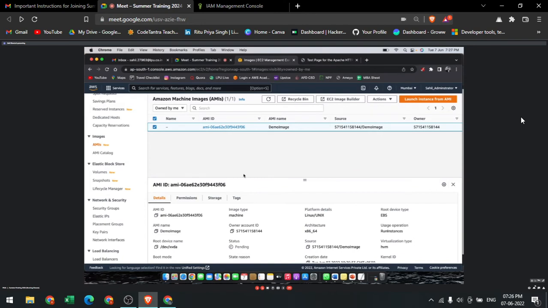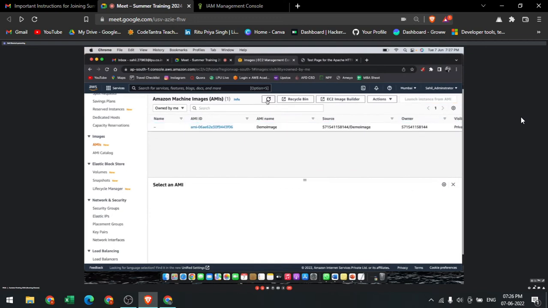If we click on this one and move all the way to this side, you'll see the visibility, and the status is still pending. Let it become active. Let's refresh. Platform Linux and Unix, EBS root type, block storage. Let's refresh this once.